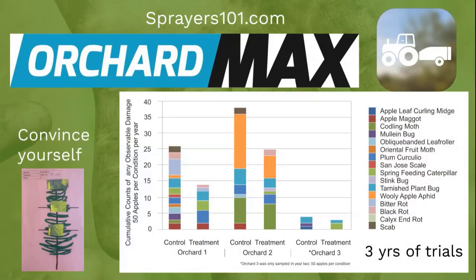So one of the beautiful things of this app, besides it being fairly easy to use and very helpful, is that Dr. DeVoe and his team published efficacy data on the use of optimized rates in sprayer setup. It is challenging to get season-long data on any sprayer research, but he was able to go into 3 orchards and look at the grower control, meaning their setup and rate, and compare it with the optimized setting from Orchard Max, listed in these graphs as the treatment. Then they scouted for a gobstopping amount of pests and diseases, and you can see that far less apple damage occurred when the sprayer was optimized.